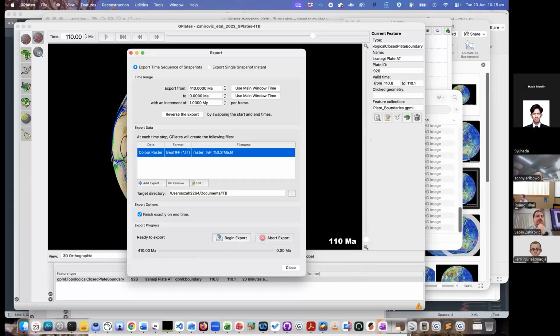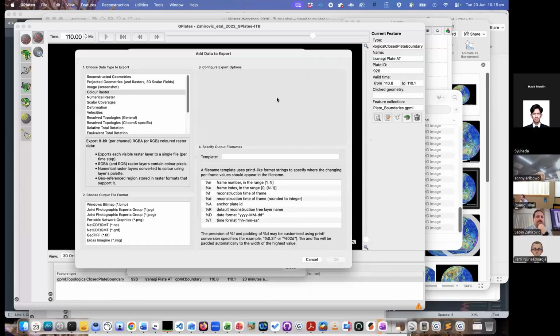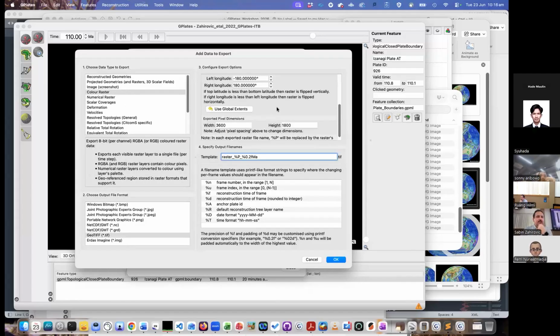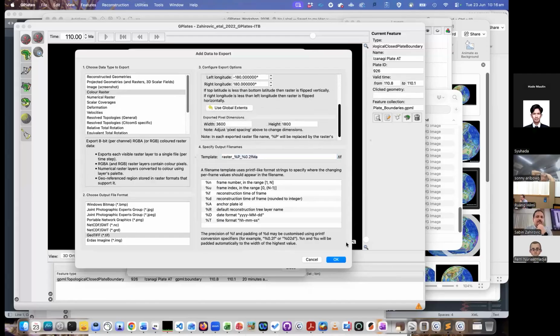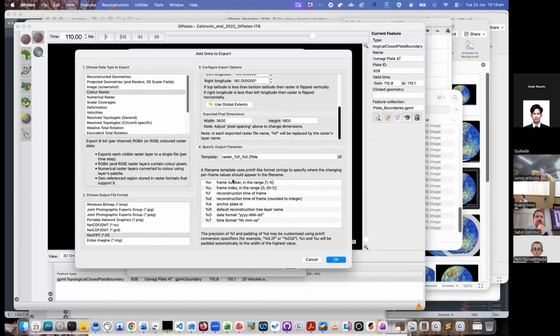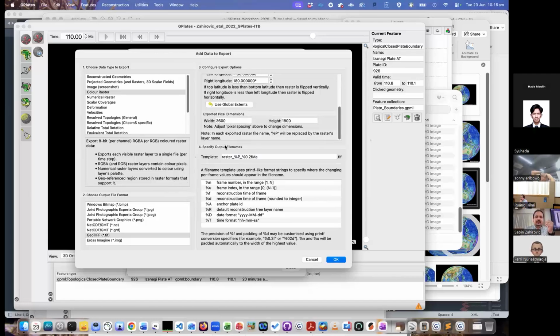So color raster was the first one. Color raster, GeoTIFF in the bottom left. You can muck around with this on the right, which is the resolution. Again, you can muck around with a name template, the region, if you're really interested, and you can click OK.